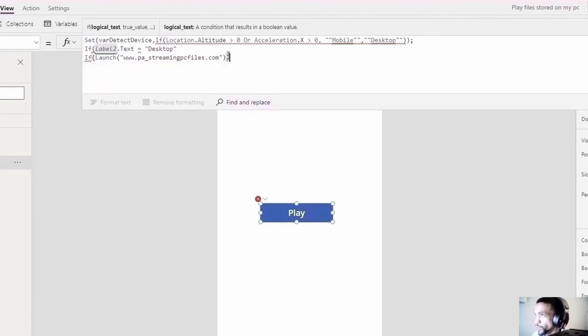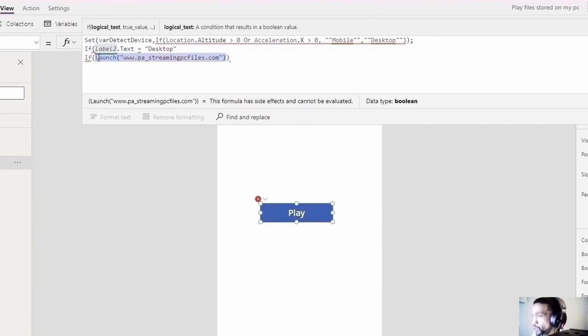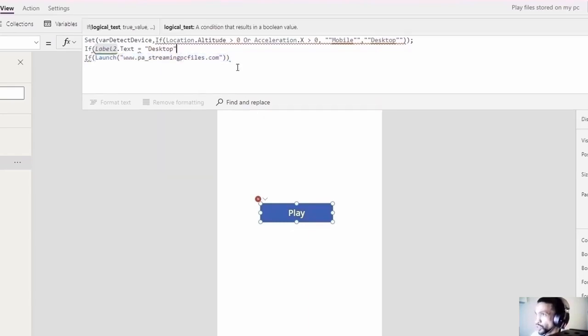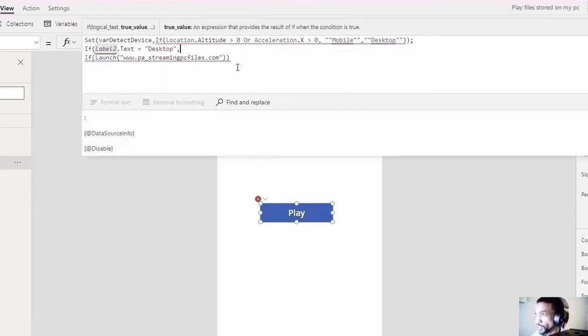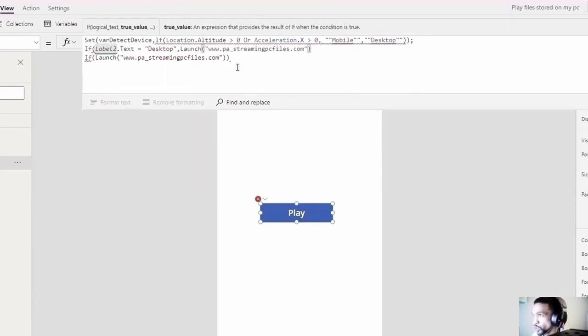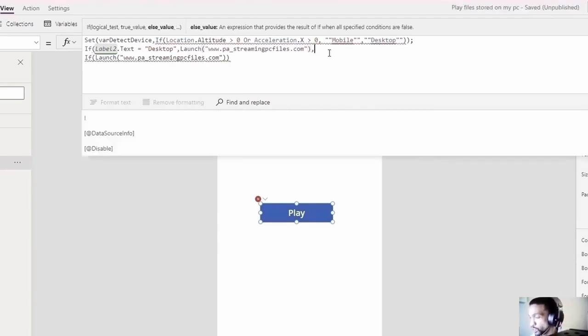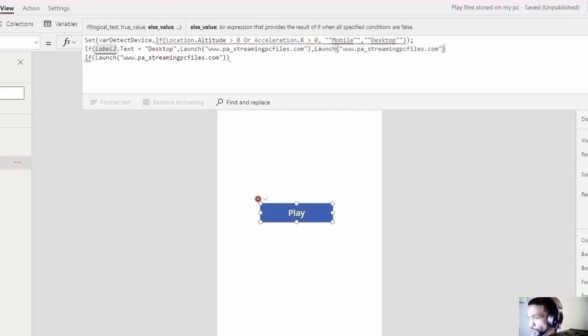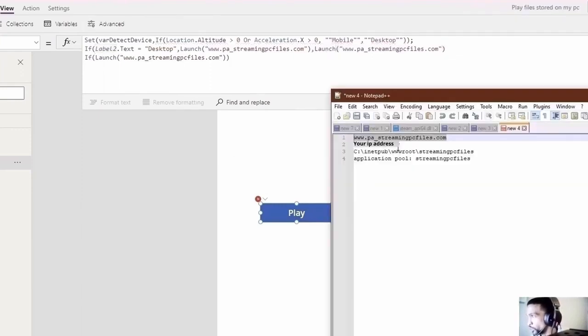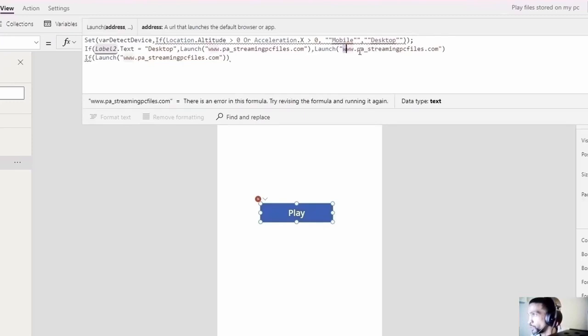Expand this a bit and copy this part out here and say if that's true, I want it to do a launch, but if it's not, I want it to do, and this is why we recorded the IP address. Copy that, put that in.